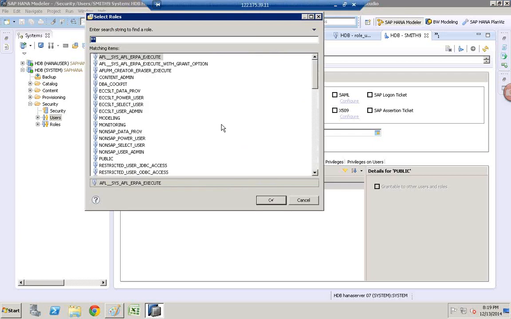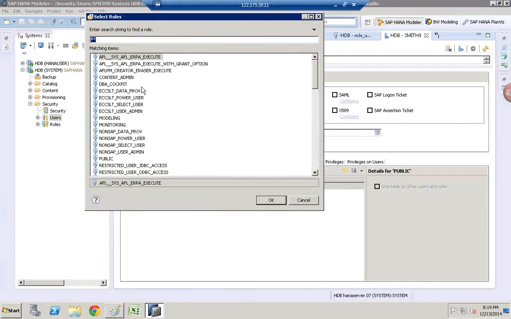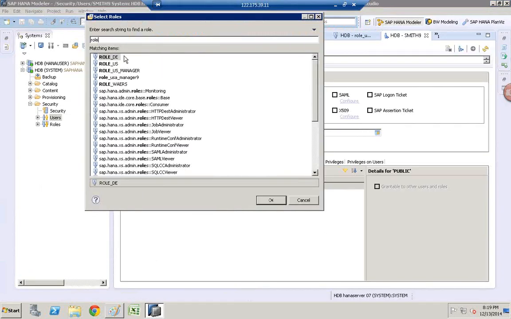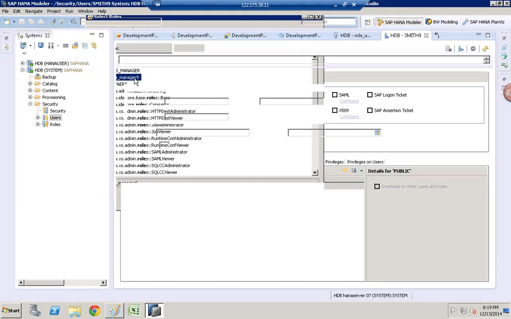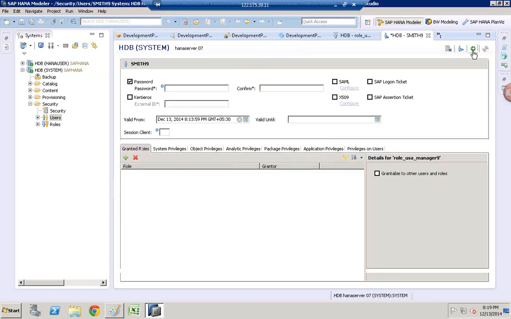Along with this, I'm going to insert one more role, which is role USA underscore manager 9. Double click. So here you have role USA manager 9, and deploy.